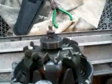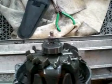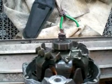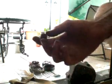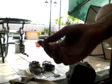Well, after much chiseling, I got some of that stuff off of there. And it's revealing what looks to be some sort of contact. Yes, I'll show you if I can get it off. Woohoo! Got it off! That sucker's full of that brown stuff in there, see? It's got two contact points. I think one on the outside, one on the inside.